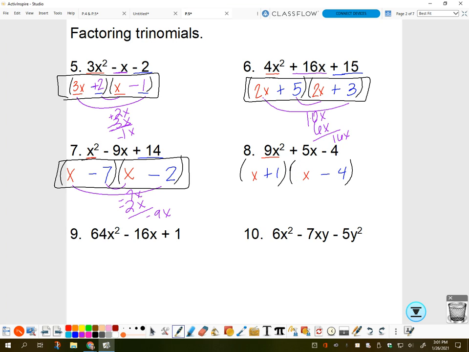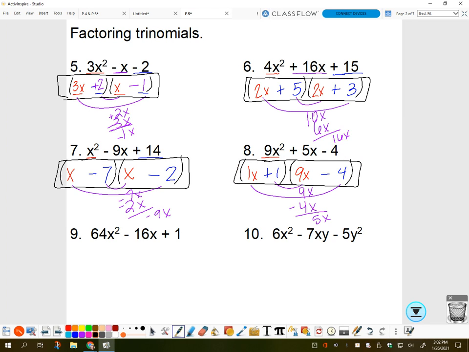And at this point, you're just making educated guesses. You know that you're getting some things right. You're trying to see if you can make the others right. I know what the answer is because I've been factoring for like 25 years. But I'm trying to not get it right the first time every time because then you won't see what the process really is. All right, so outsides give us negative 4x. Insides give us positive 9x. That gives us the 5x that we want. So we are done with number 8.